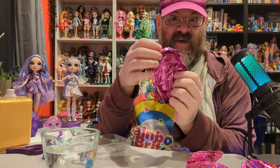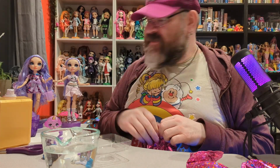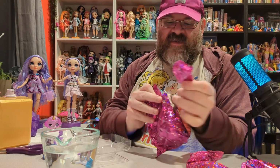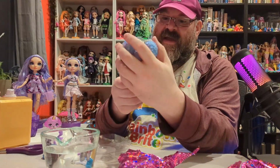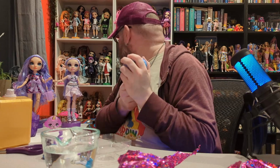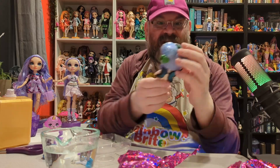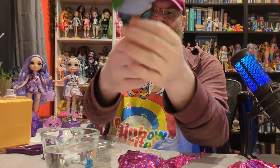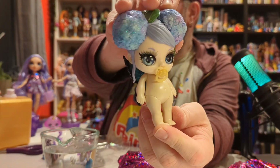Now this is the doll. These dolls don't have real hair like that, or you know, like the doll hair that you would expect. Alright, so do I have this one? I am looking at my collection. And I believe this is a new one, so I'm very excited. She is a lilac fairy. She has lilacs in her hair.